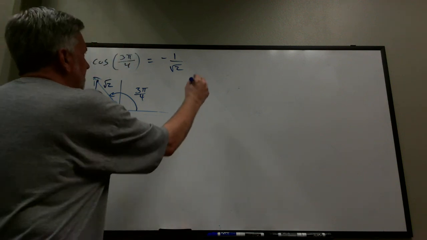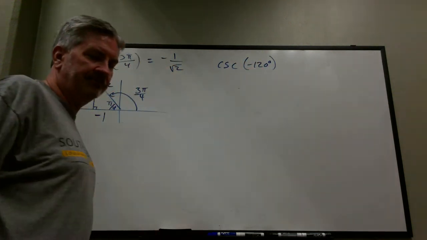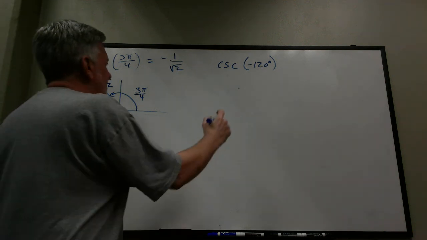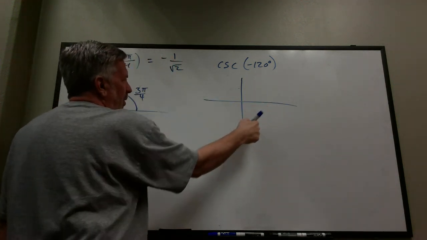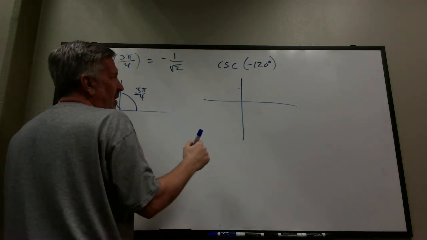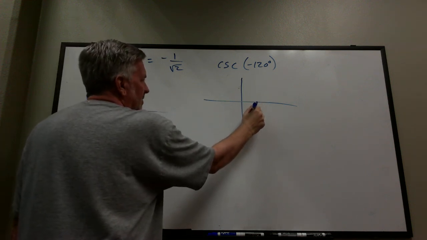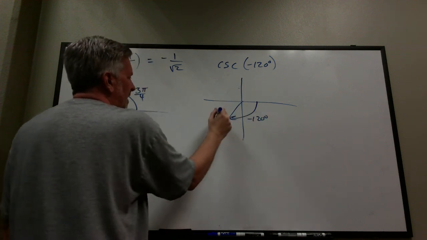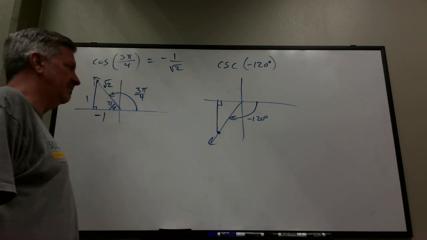The next one says cosecant of negative 120 degrees. Again, it says find the exact value. So we're not using the calculator here. Let's draw a picture of negative 120 degrees. Negative 180 is halfway around, so it's not quite halfway, but it's more rotation than the 90 here. So it's going to be something like this. So there's negative 120 degrees. Pick a point on the terminal side, make your right triangle with a vertical line.